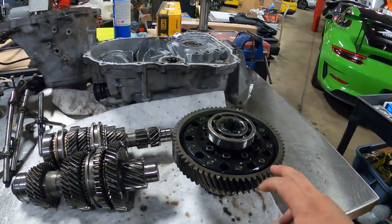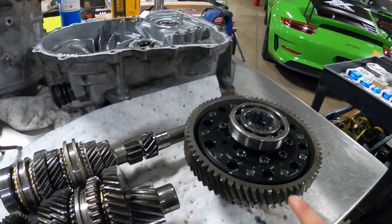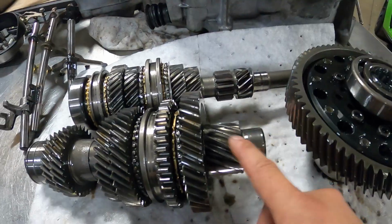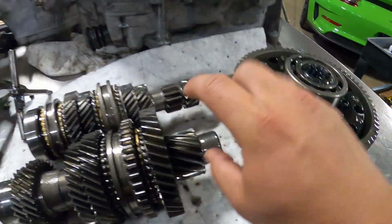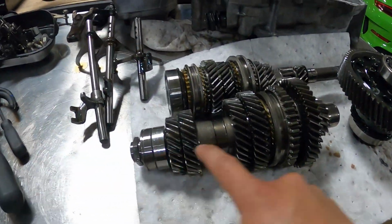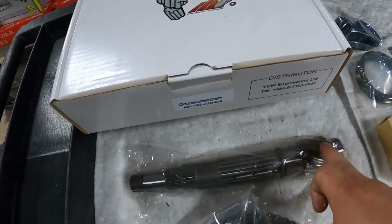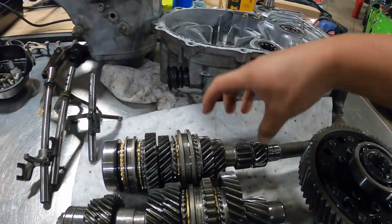And then when you're swapping out the final drive, it's not just a quick change of the ring gear on the differential. You got to switch out this gear right here too. This is the gear that meshes with the ring gear. But it's not a simple remove this gear and then put the new one on. This gear is machined onto this entire counter shaft. So when you buy a new final drive, of course you get the ring gear, but then you get an entirely new counter shaft.